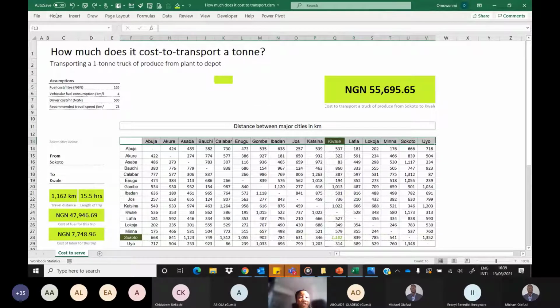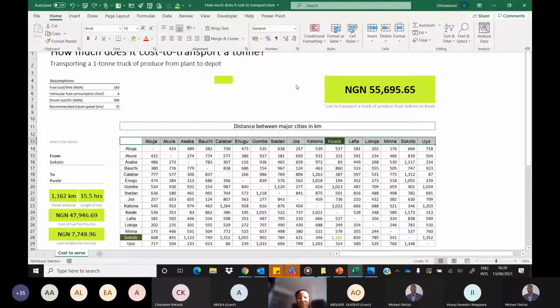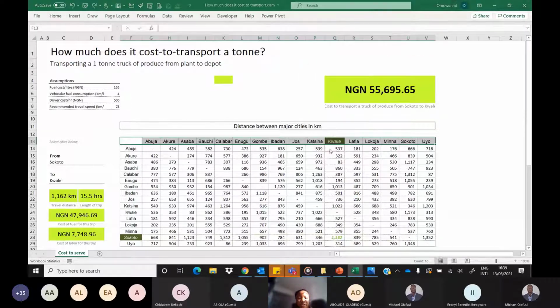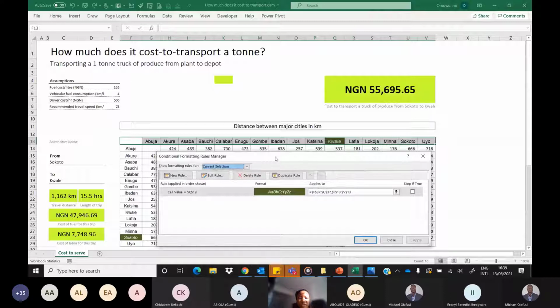It changes because of the conditional formatting that I set up. And this is the conditional formatting rule. The rule is whenever this value is equal to C19, and you notice that C19 is locked so that no matter where, because I probably started it from here, but I dragged it all the way out.